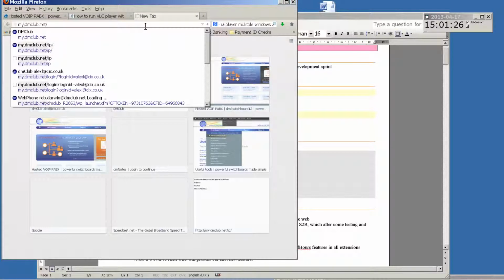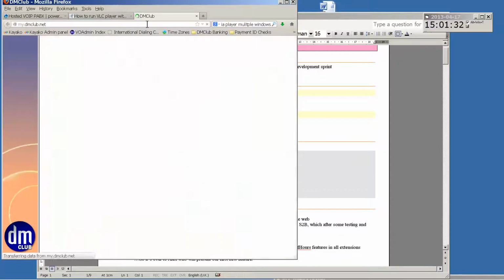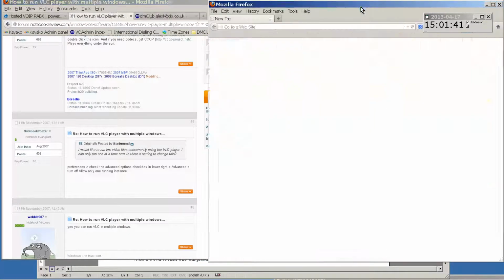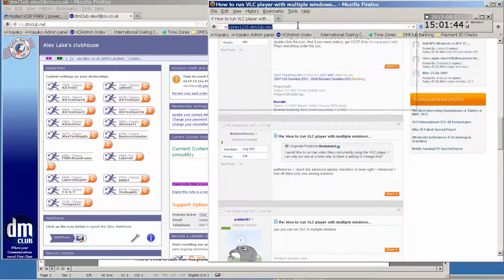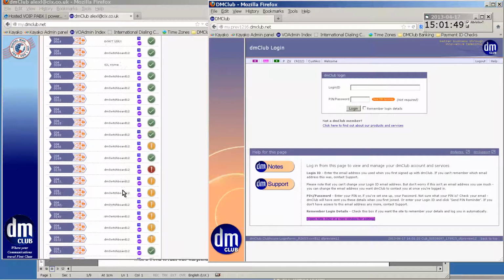And so we've got that now available. I'll show you the existing one on the left and the new one on the right. So I'll just go to my old switchboard down here.